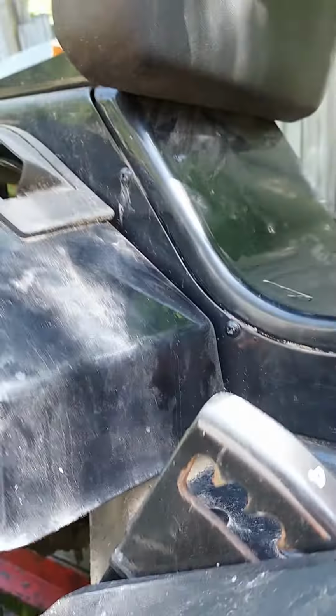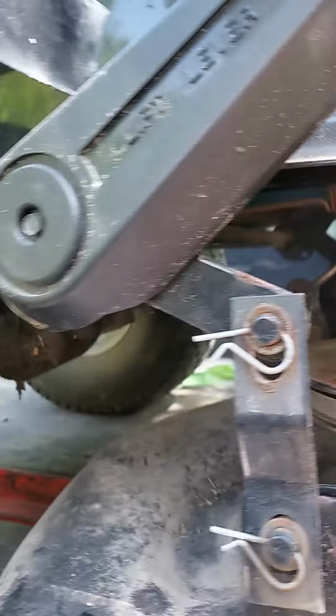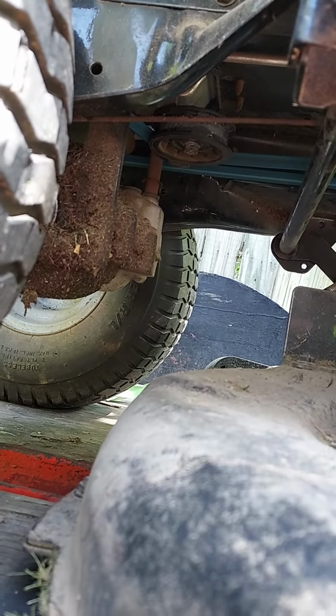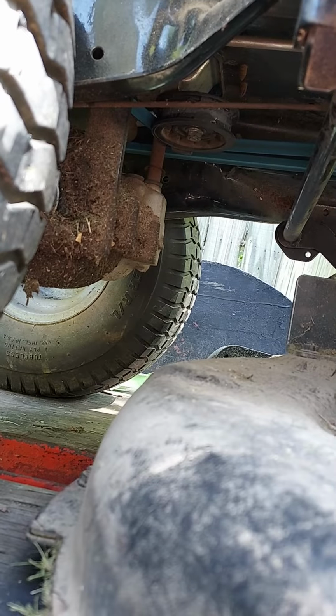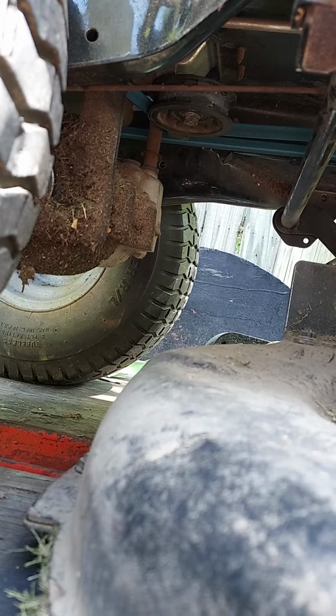I hate it for you guys to have one of these, because it's fun getting that belt off and then getting another one. But 96 inches is what worked for me. Had to pay $40 for this stupid thing, but I mean, it catches, it grabs, it pulls, it does everything it's supposed to. It's been a really good lawnmower.